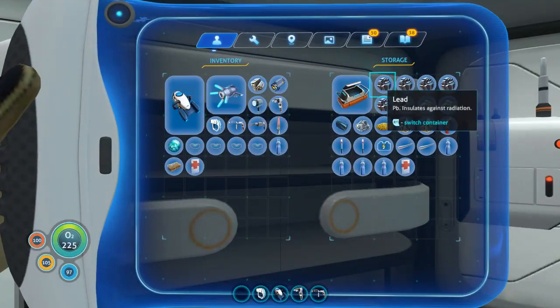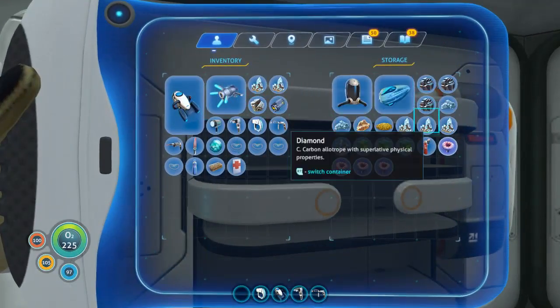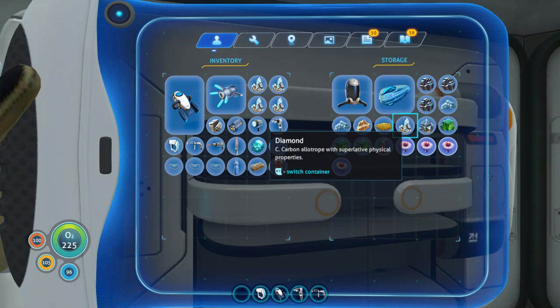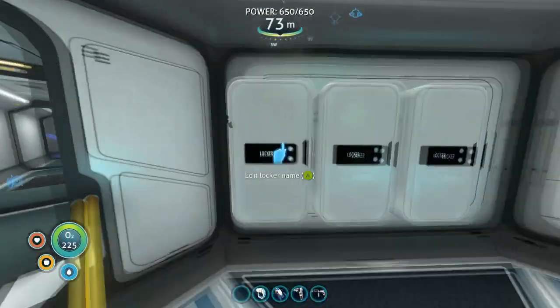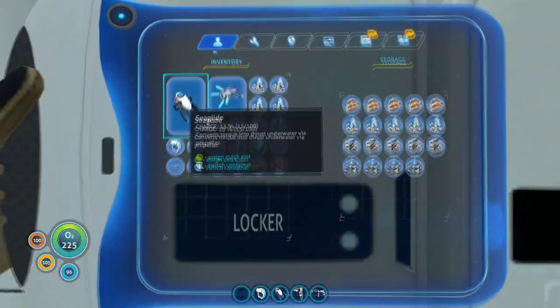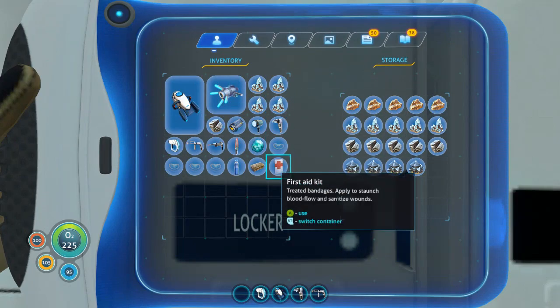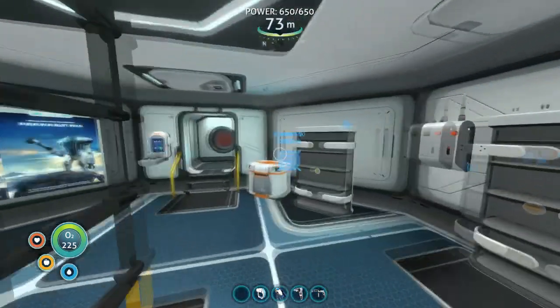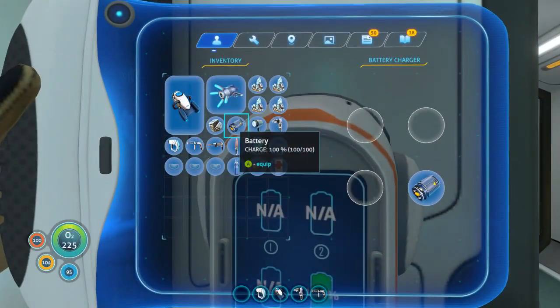Where all them diamonds at? I had diamonds. There's 2. There's a couple more. Titanium. I don't think I have any titanium on the ship, though. All my titanium is over on the Cyclops. Unfortunately. Well, we're going back up there whether we wanted to or not.